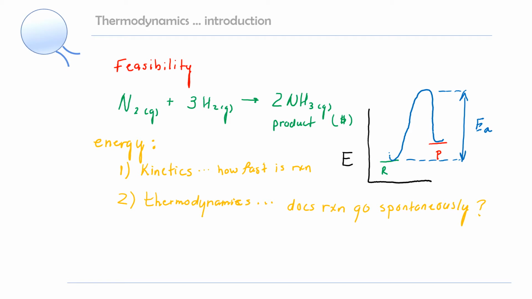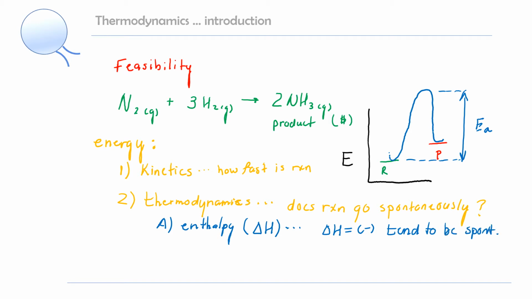So the kinds of things that are going to influence whether the reaction goes spontaneously or not, there's two things. One is the enthalpy change. We've learned all about that in previous chapters. That's the delta H. If it's exothermic, it's going to tend to be spontaneous. But enthalpy alone does not dictate whether it's spontaneous. There is another parameter. It's called entropy, which is a measure of the disorder in the system. And when the entropy change is positive, that tends to be spontaneous.